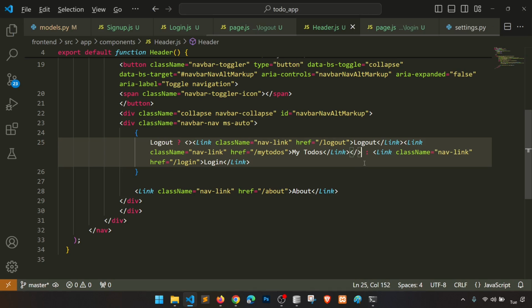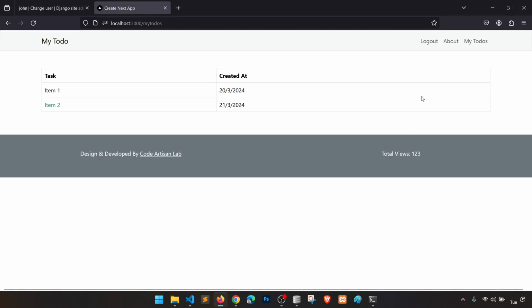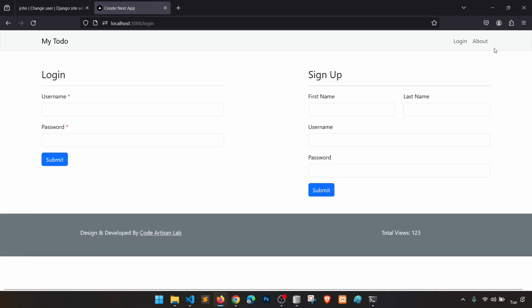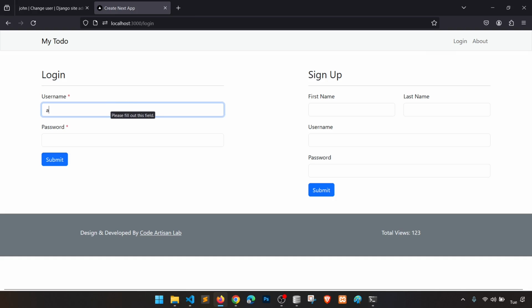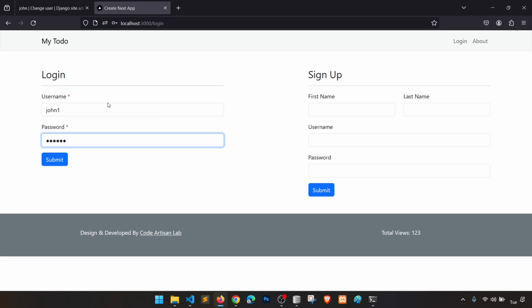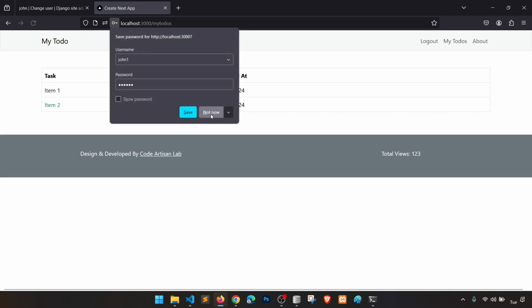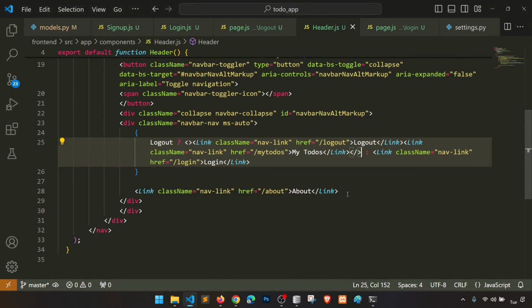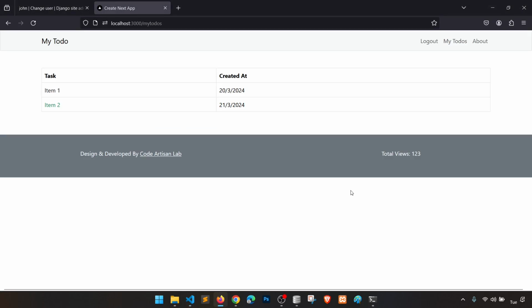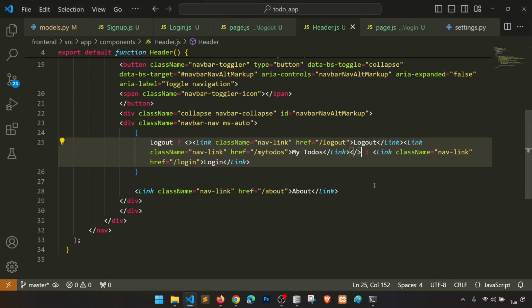So this thing, correct? So if I say log out, then it will not show, right? And if I say login, then it will show, correct? So let's say John 1 and password, submit. So my to-do, and about link. Okay, so yeah, this is fine.